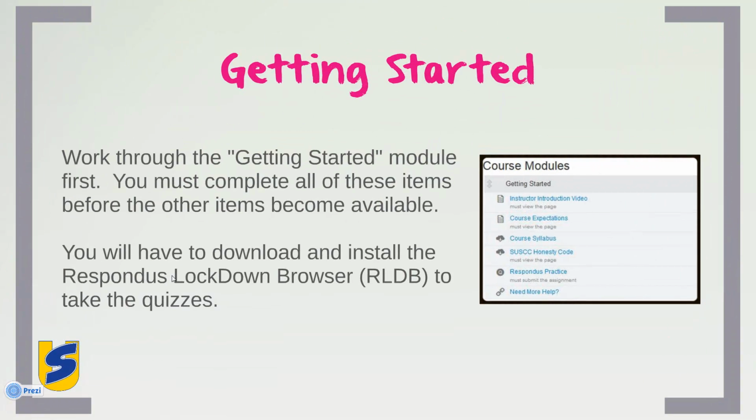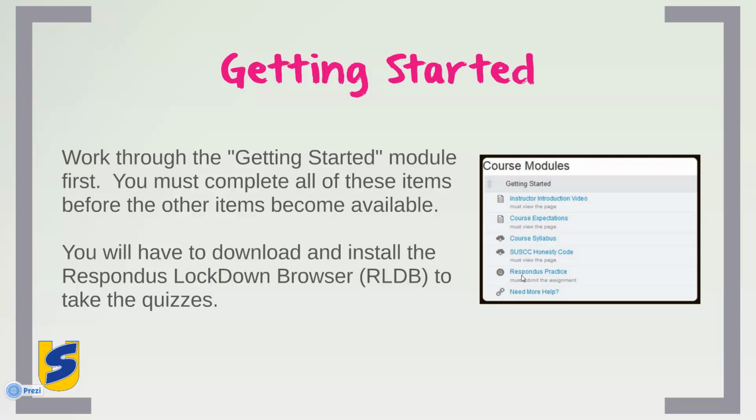Now for CIS290C, hopefully you have been able to get into Canvas and into this course because you were watching this video, the instructor introduction video, which is the first item in this module. All of the items in this module are required for you to be able to move on to the other course content. One item I will note in this module is the Respondus Practice Quiz.